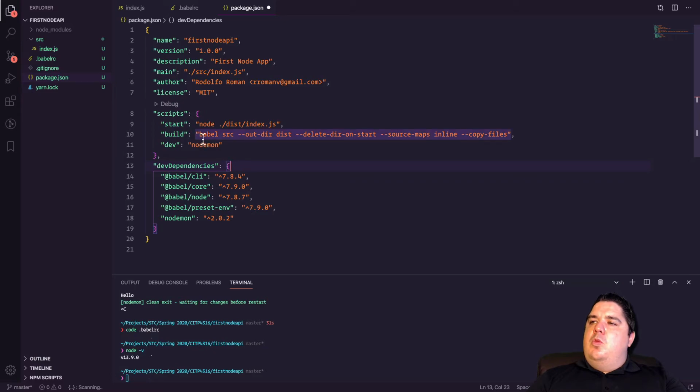I'm running Babel on the source directory and specifying that the output directory is going to be my distribution folder. Delete the distribution folder if it already exists, so it's just deleted to recompile. Just create the source map in inline mode and copy everything. That's pretty much what I'm doing here.